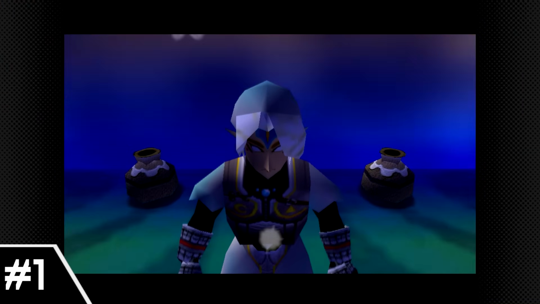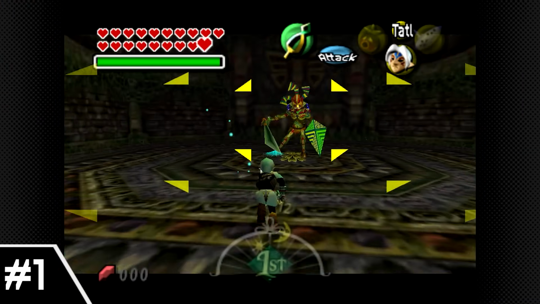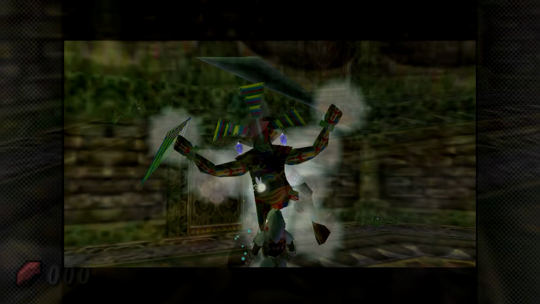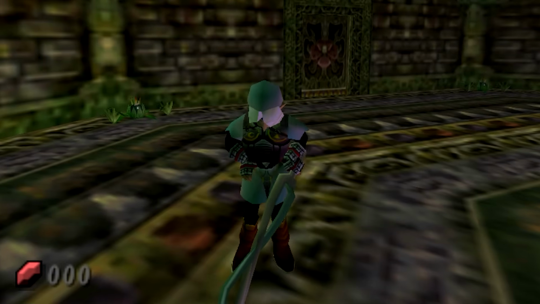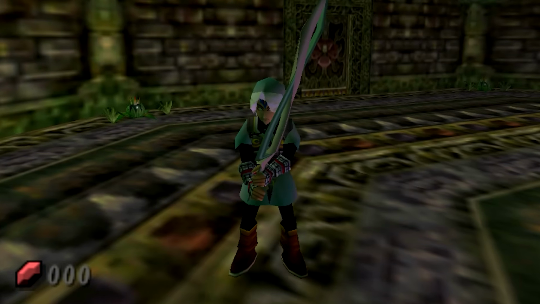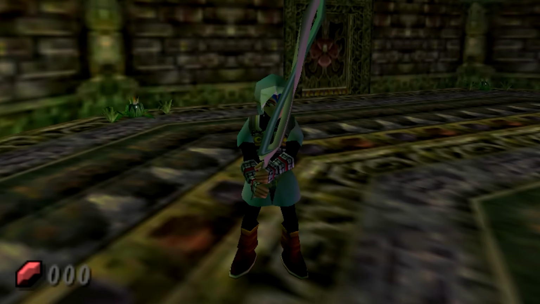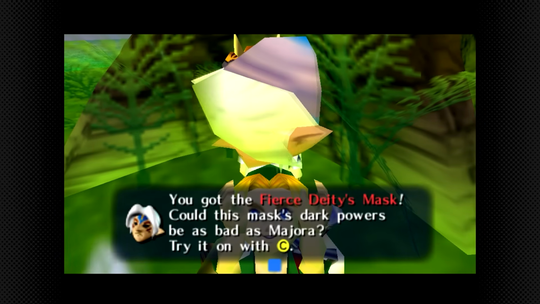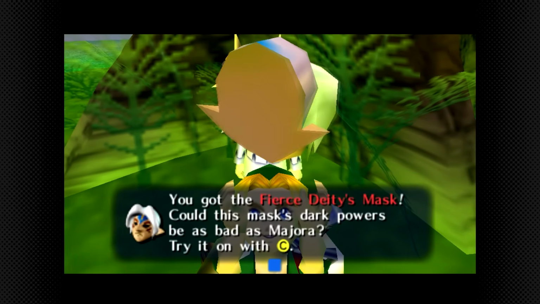Number 1, by far, is the Fierce Deity's mask. This is one of my favorite character designs in the entire Zelda series. Heck, it may even be my favorite. The color scheme is just so cool. The light blue colors mixed with the gray armor is fantastic. Not to mention the face having those markings and giving Link the old Herobrine treatment with the eyes. This is the most mysterious mask in the game, and while yes, it's heavily based on adult Link, I honestly think that helps it even more.